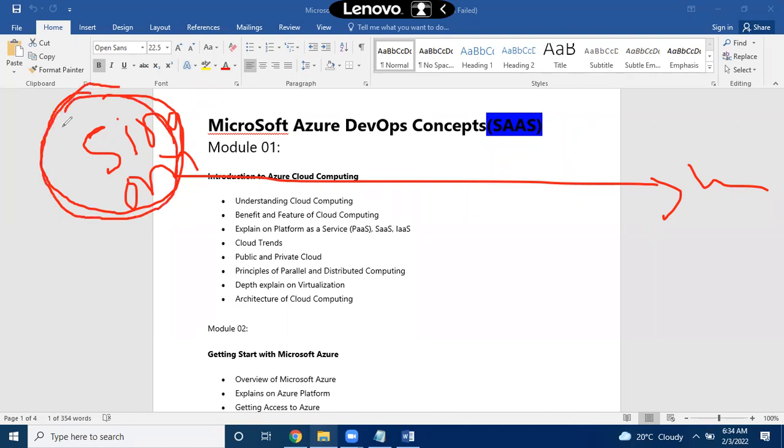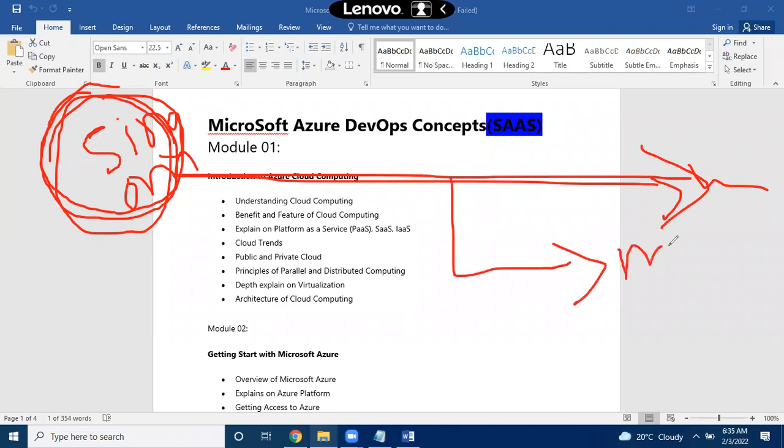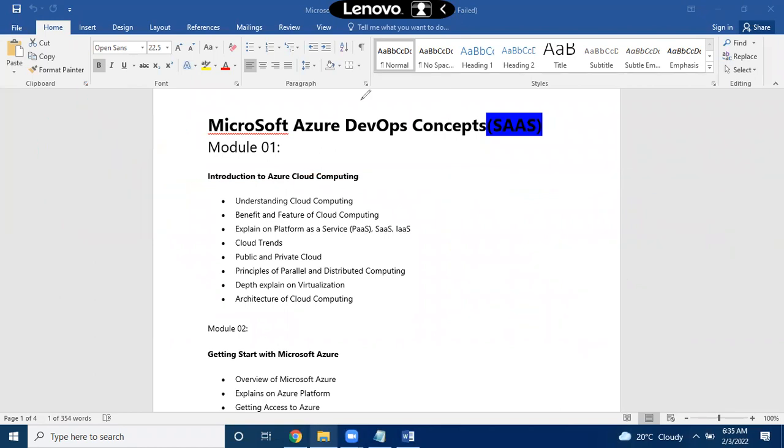That's what SaaS is: centralized, one code version, a single version. They provide that for all customers in the world. You have to subscribe on a monthly basis. You can also subscribe on a yearly basis.